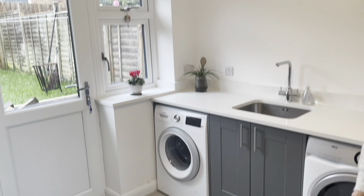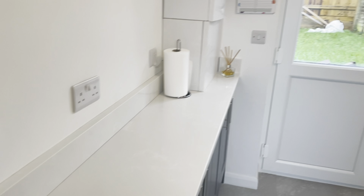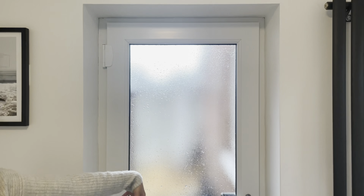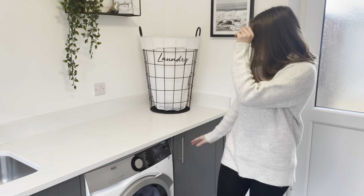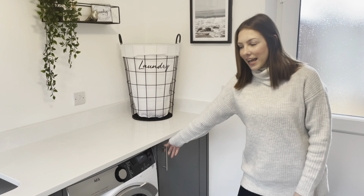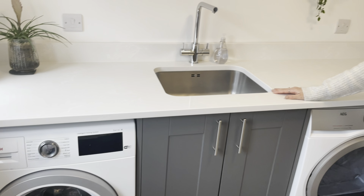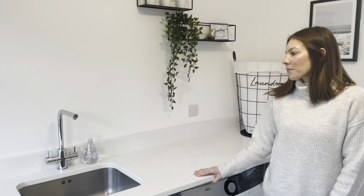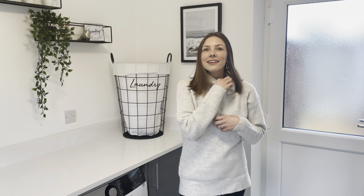This is our utility room — the second part of the extension. People always say it's a bit of a fit-through utility but it's just perfect for us. There's a back door out to the garden and access through to the front of the house, so if we've got muddy feet we can come in without tracking it through. We've got an under-counter fridge, a tumble dryer, washing machine, and a sink. We've got a snag list as long as our arm still, but for now we're really happy with this room.